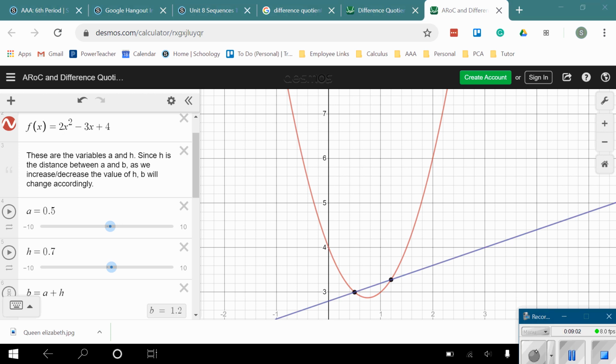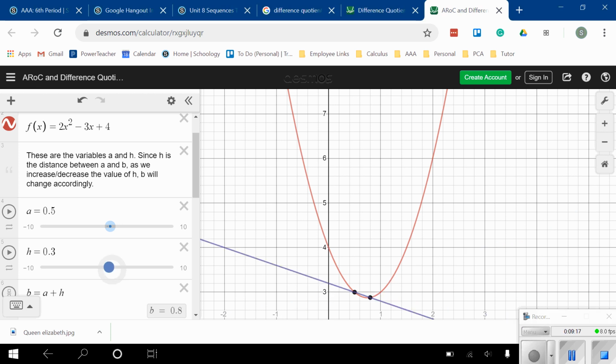I don't think I mentioned in the other video that this is called a secant line. When it cuts through, between 2 points, it's a secant line. So we're finding average speed, we're finding the slope of a secant line. What happens is when the distance between those 2 points gets smaller and smaller, those points get closer and closer until they merge into one. And that secant line becomes less secant, it does less cutting, and then right here, it's no longer a secant line. It's a different type of line. It's a line that just touches the curve at one point.